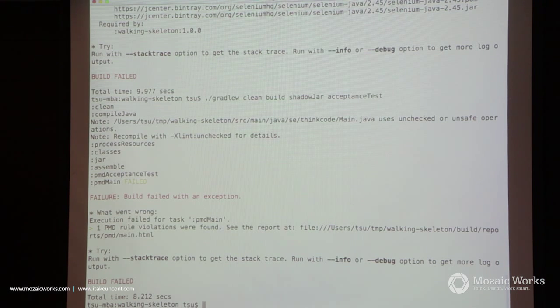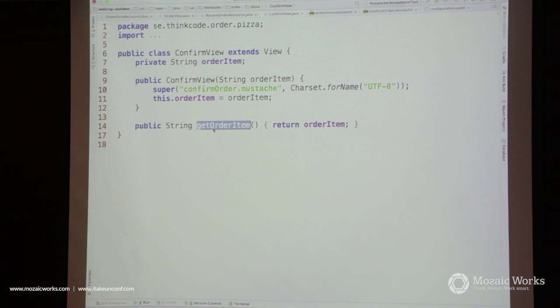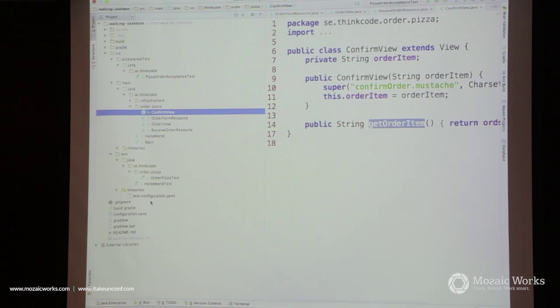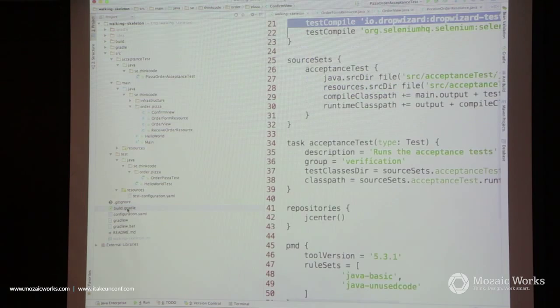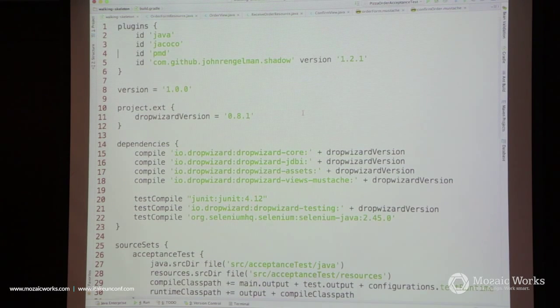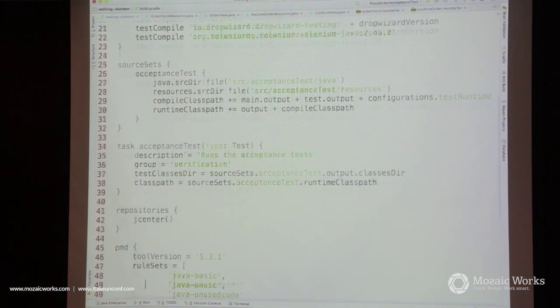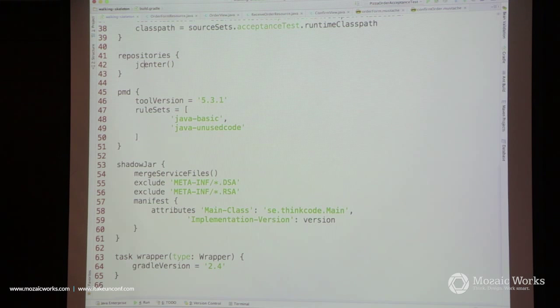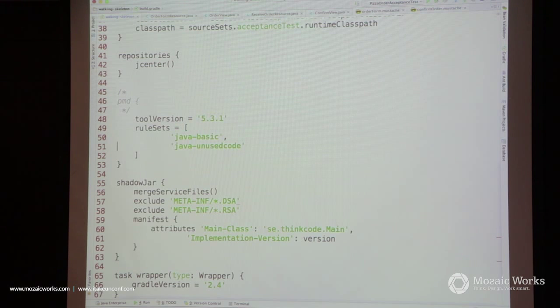PMD. The thing is that if I don't specify that the rules can be ignored, just warn, then PMD will actually fail the build. The fastest solution is to disable it. And I don't recommend you to do this, but I have 10 minutes and I want to show you the end as well.